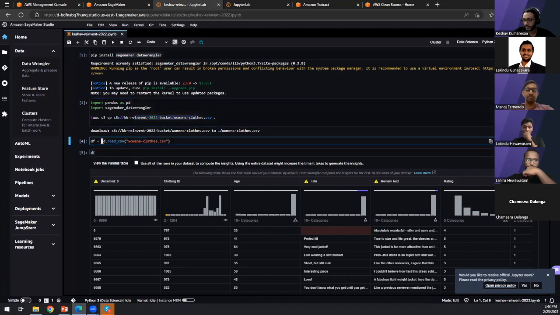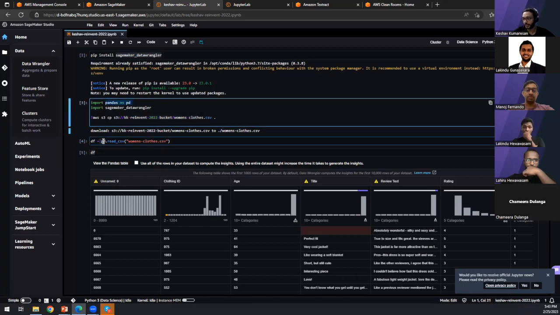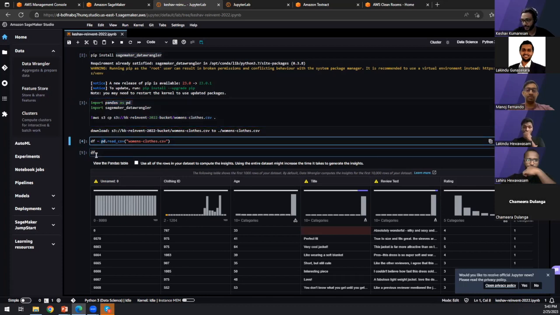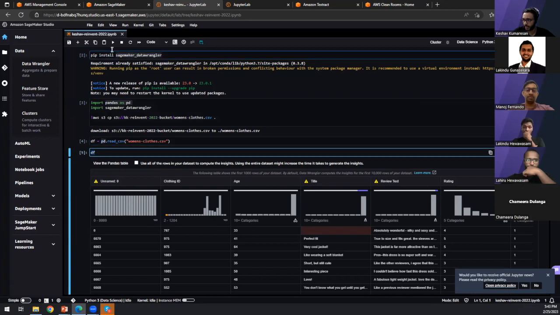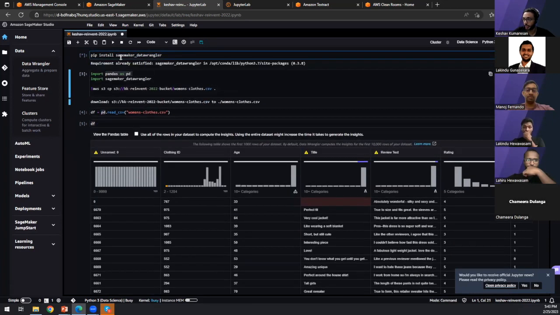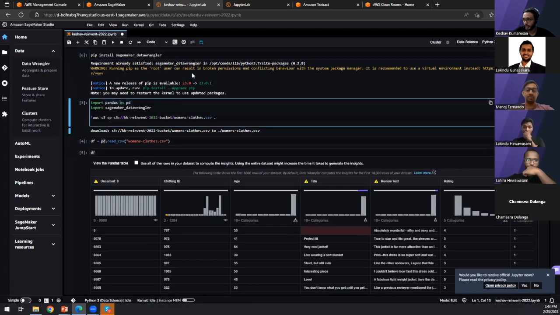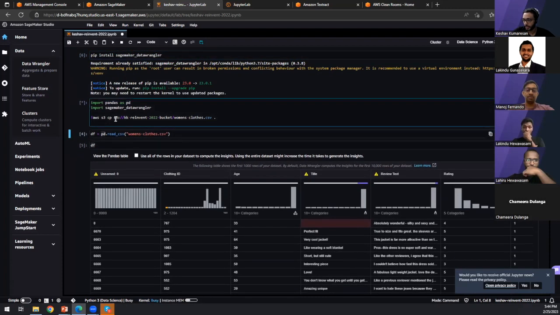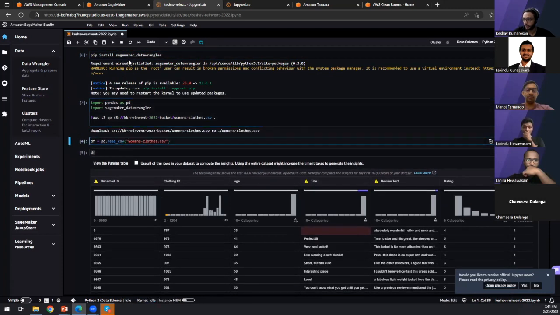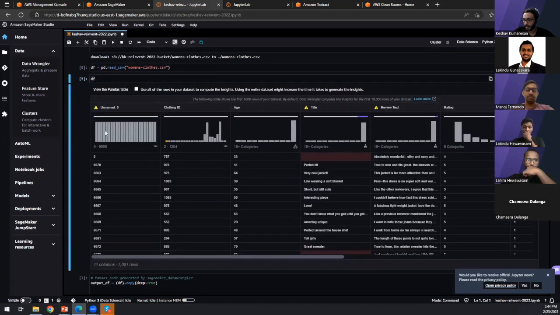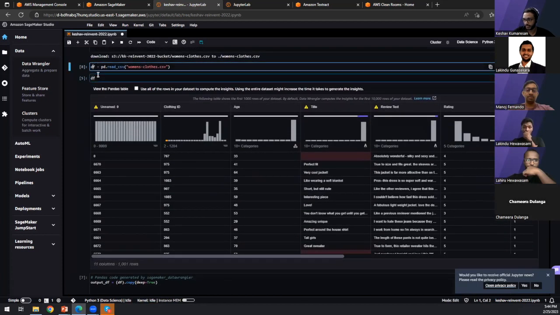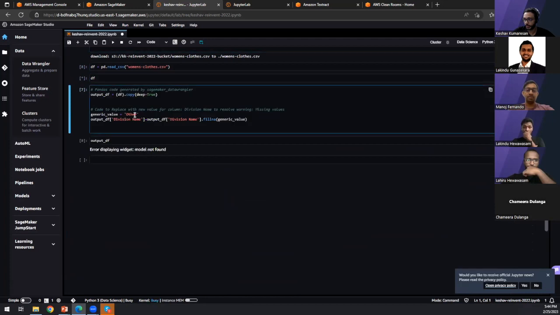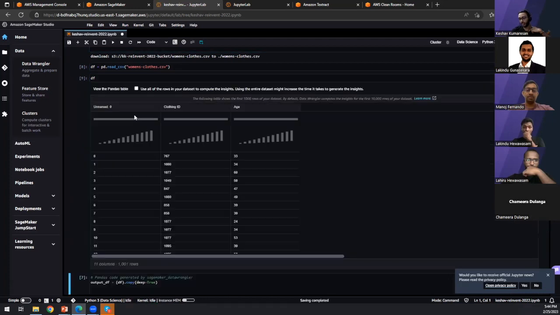And so this is, for those of you who don't know, a pandas data frame. In that data frame, I'm importing the data set and I'm simply just outputting the data set. So let me run these cells for you. So it's saying I've already installed it, and I'm just copying the file again. Then I'm reading the file into the data frame, and I'm just going to output the data frame. So when I do that, this is the new feature that I talked about.